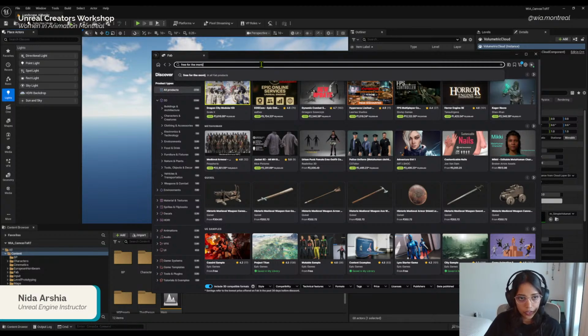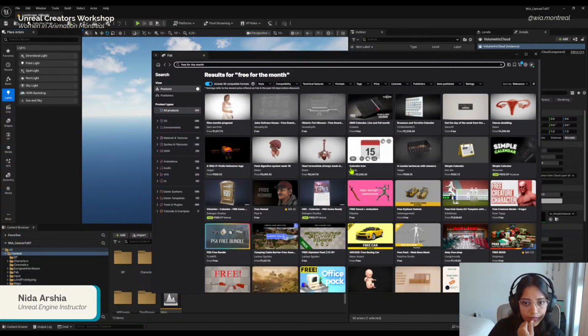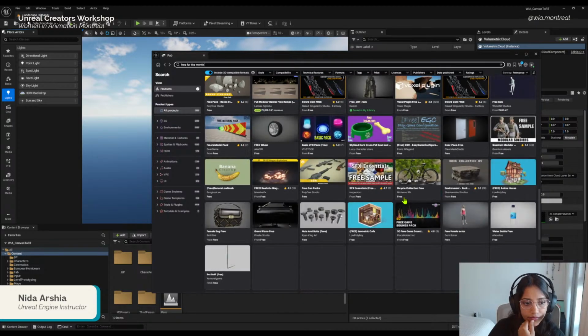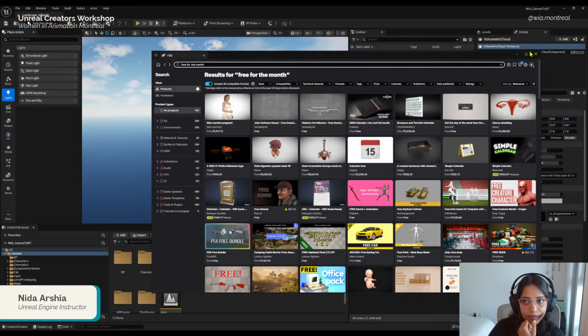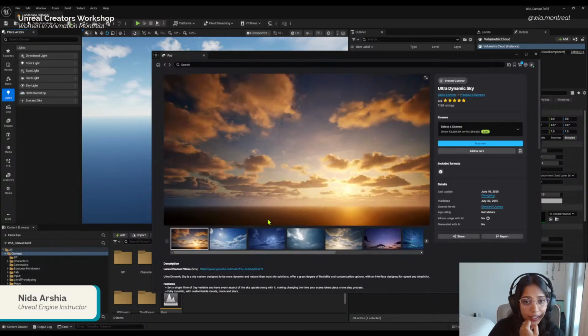Let me also search if I can find it. Okay, here is the Ultra Dynamic Sky plugin that I was talking about.